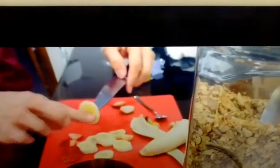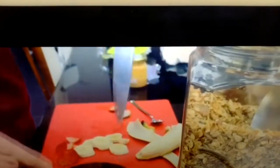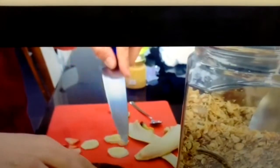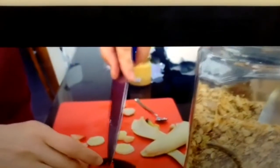So here we go, guys. I add my homemade granola. If you want to know how to make homemade granola, I have a video about granola. You can watch it. And here we go. Also, I add, of course, banana, the slices of banana, and some slices of strawberry.